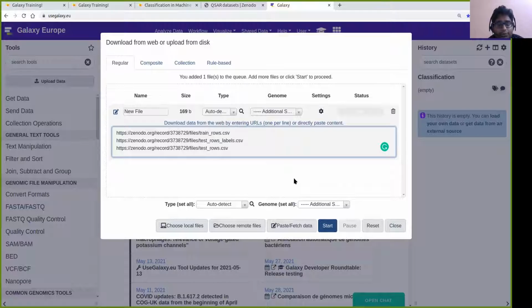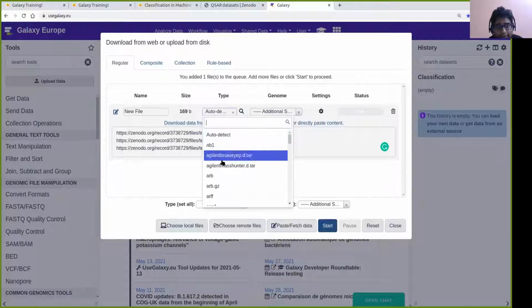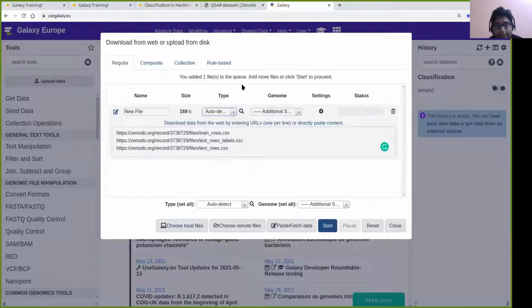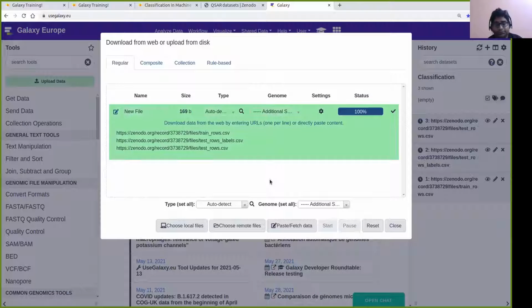If you need to check the data types of each data set, you can set it here. There are different data types loaded in this dropdown, and we can set it individually or for all the data sets that we are uploading. Here, auto detect is already selected. We just start the analysis, uploading the data sets.